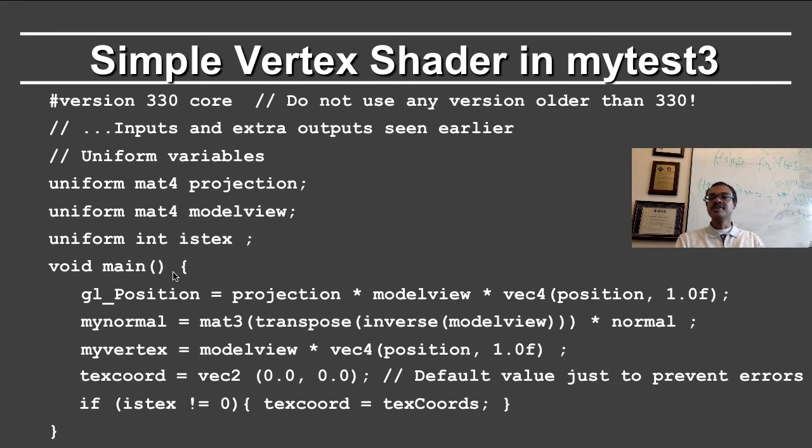The main routine is where the vertex shader is actually executed. glPosition is a defined variable which sets the position within OpenGL for rasterization, which says where the vertex should go on the screen. As is conventional, the vertex location will be given by multiplying by the model view matrix and the projection matrix.